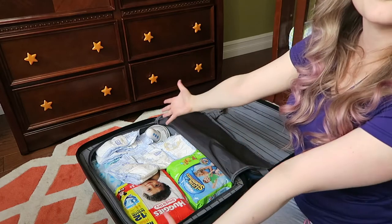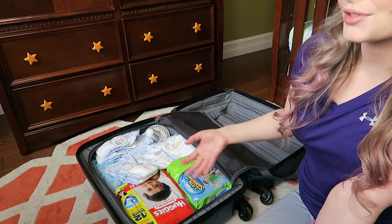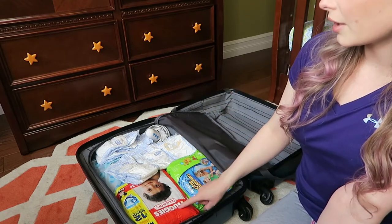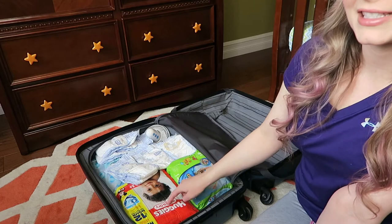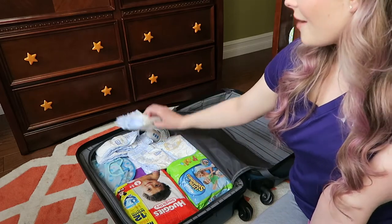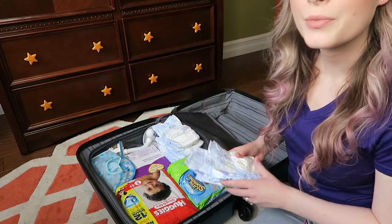Now you'll see lots of diapers. We're going to Florida, so I know I could buy diapers there, but we have a surplus in his current size and we have the room. We are bringing one pack of 34 Huggies Snug and Dry diapers — the ones he wears during the day. He's had significantly fewer blowouts since starting these. Then we have a pack of Huggies Little Swimmers swim diapers — never tried them before, but trying them out. And about 10 individual Huggies Overnight diapers for nighttime.